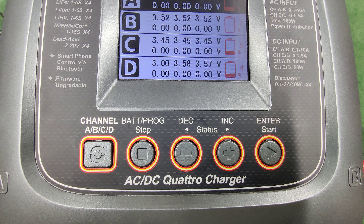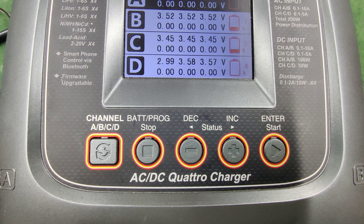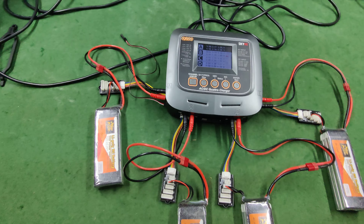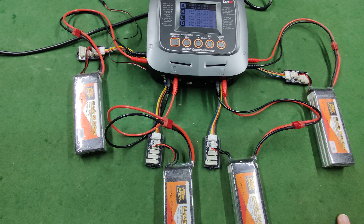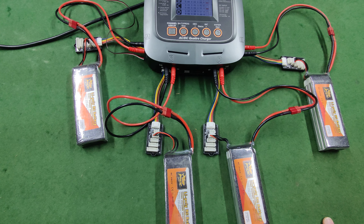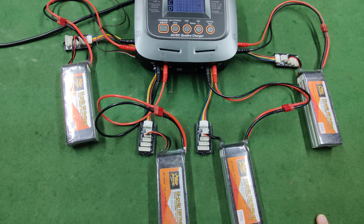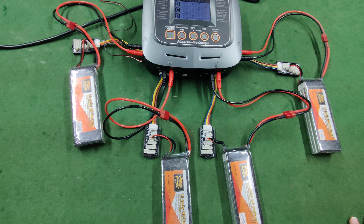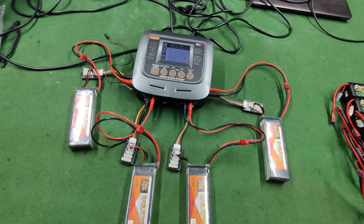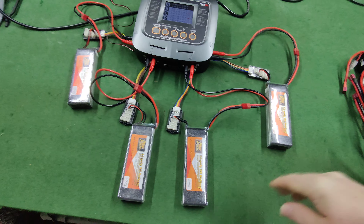Battery on channel D has 3 volts, 3.58, 3.57 - that will not balance. So I've got four batteries that were approximately £25 each shipped from China. They took a while to get here and they are crap - I'm not going to swear about it, but they are crap. That's a waste - there's a hundred pounds in four batteries going in the bin.